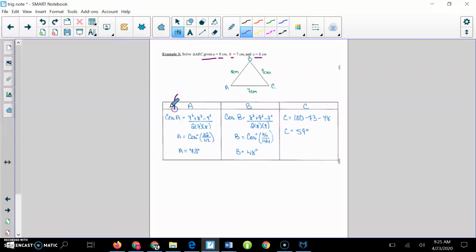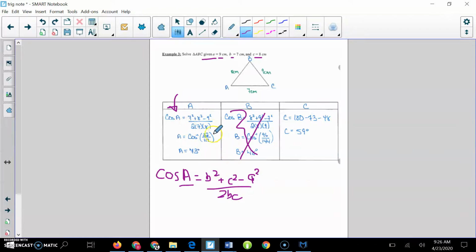To solve for A here, I'm going to do this a little differently. We're going to use sine law for the second one. To solve for A, you're going to write cos big A first. And remember, if you're looking for A, you're going to have little a way over here. And you have b squared plus c squared, subtract a squared, and that's all over 2bc. So use your equation. There's A, there's little a. And then you sub it in. Here's 7 and 8 and 9.